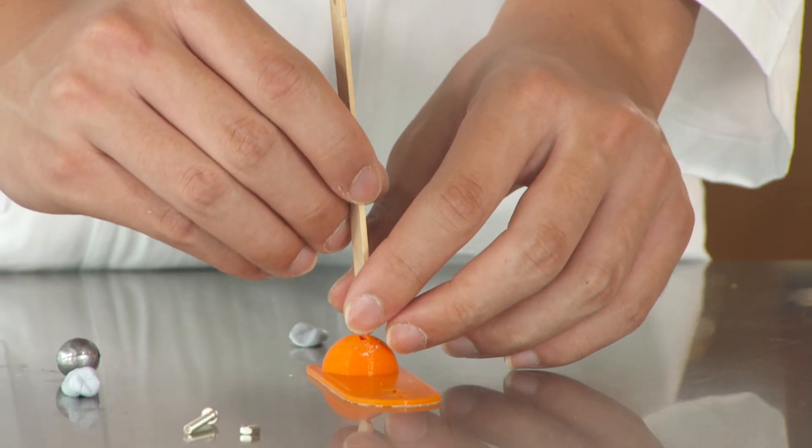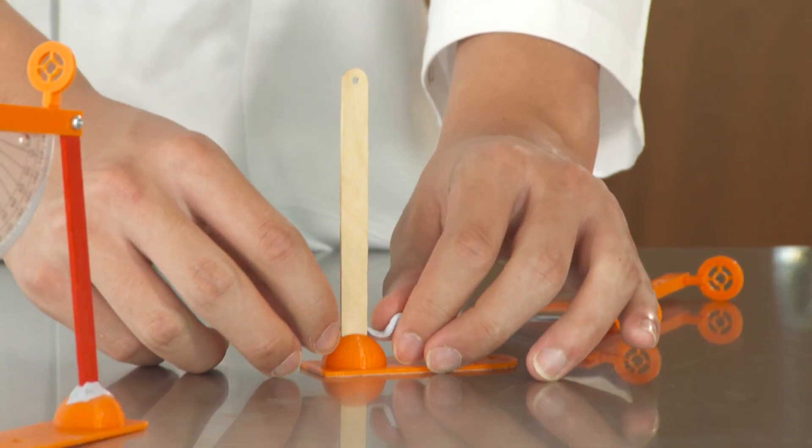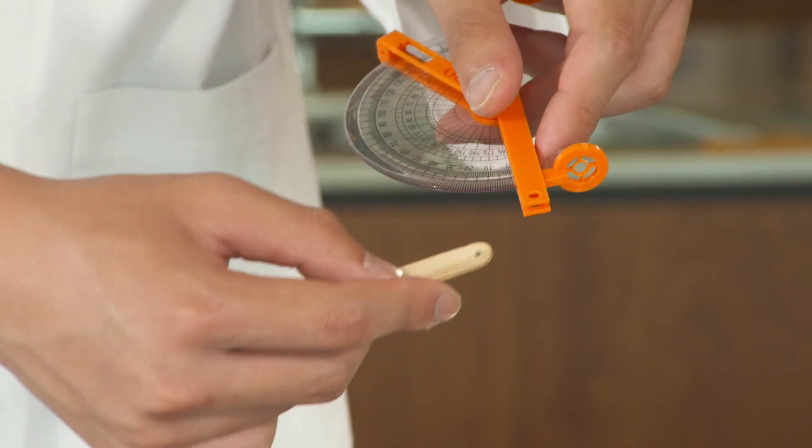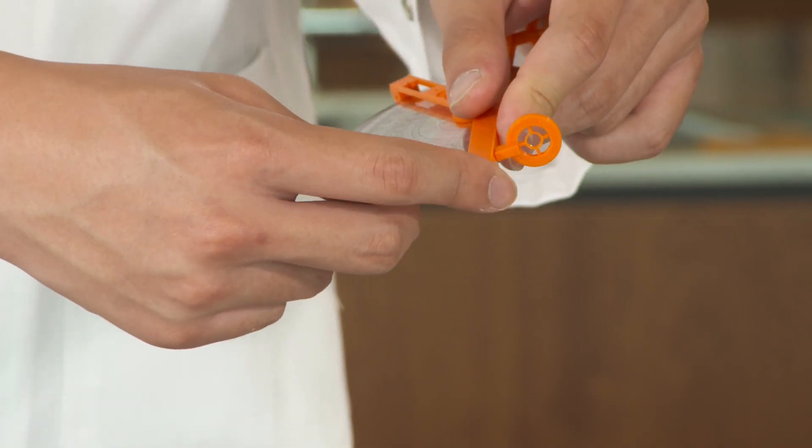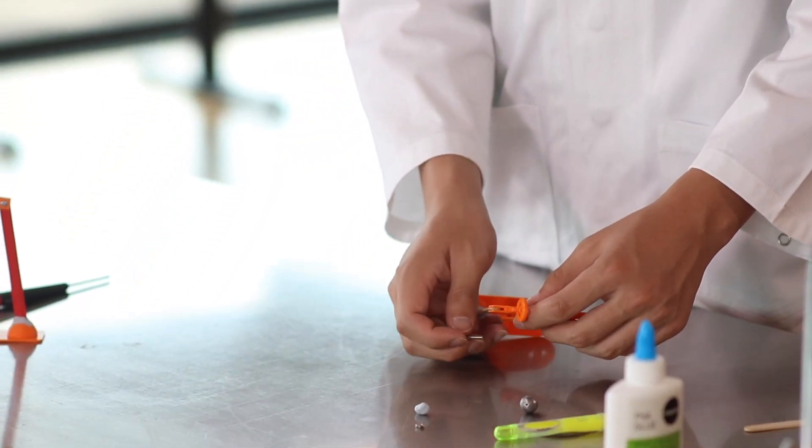You take your drilled popsicle stick and then you put it into the base. You take your first blob of blue tack and use it to put the popsicle stick in place. You slot the popsicle stick into the small hole. Then you use a nut and bolt and thread it through.